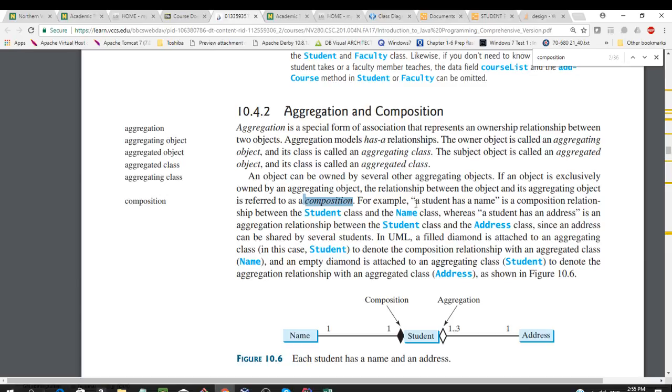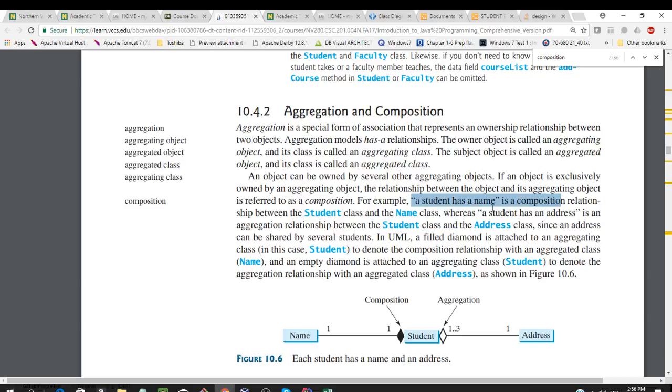For example, a student has a name is a composition relationship between a Student class and a Name class. Whereas a student has an address is an aggregation relationship between the Student class and the Address class. Again, student has a name is called composition.